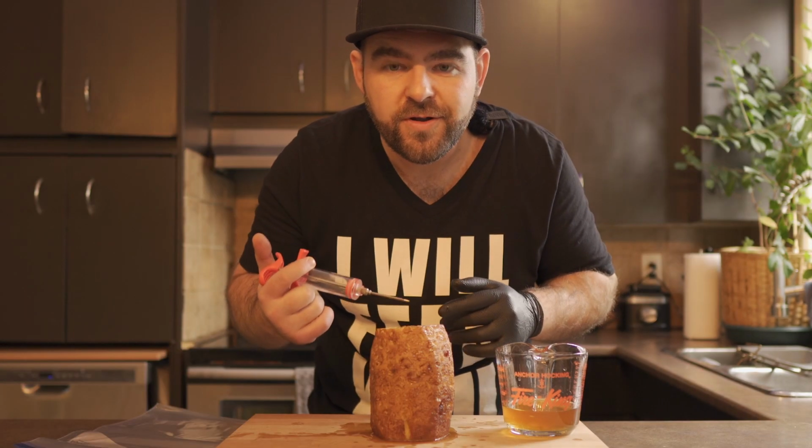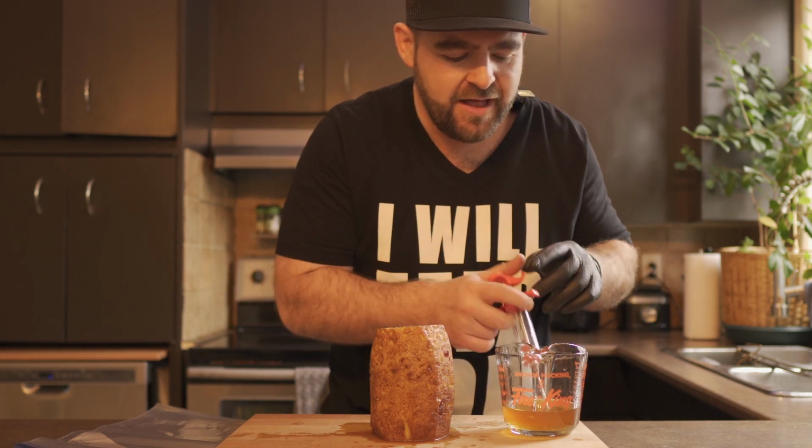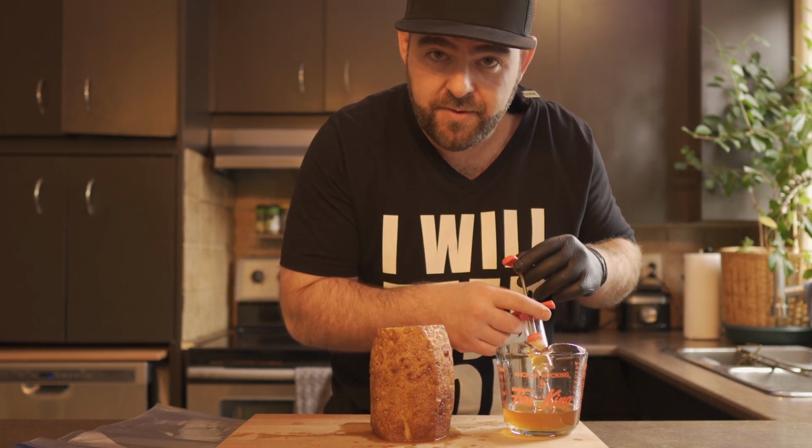It's not really working because this pineapple has a whole bunch of little channels and it just finds its way out and just shoots its way out the side. I am getting some in there, and we will get the fun back in the pineapple.